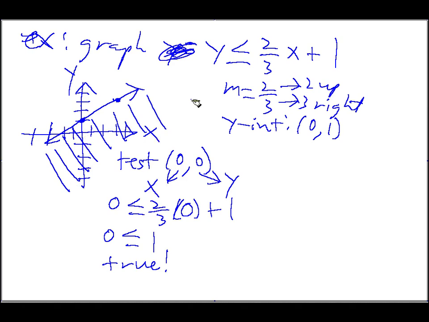All right. Now, so far I've given you the case of greater than or equal to in the previous example, here, less than or equal to. Let's look at the case where we don't have this equal sign. In that case, if we don't have the equal sign, then that is telling us that points on the line will not be part of the solution. So if there's no equal sign, you're going to graph the line differently. All right, so let's look at that example. Let me go and clear this out.